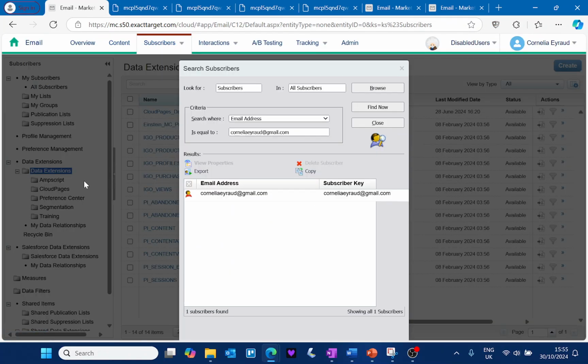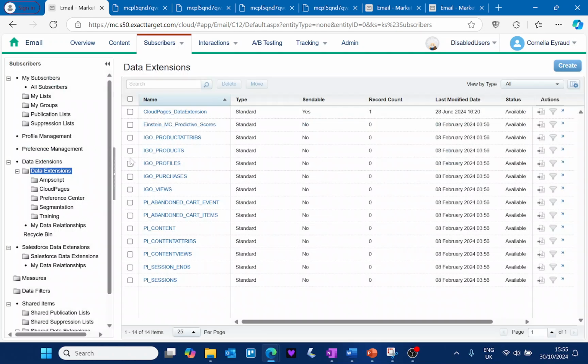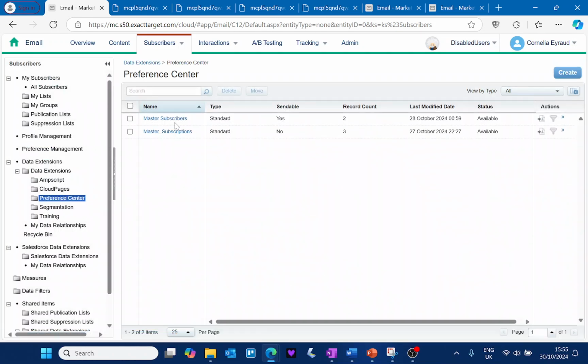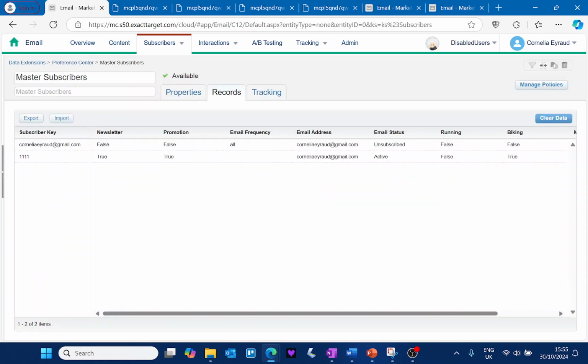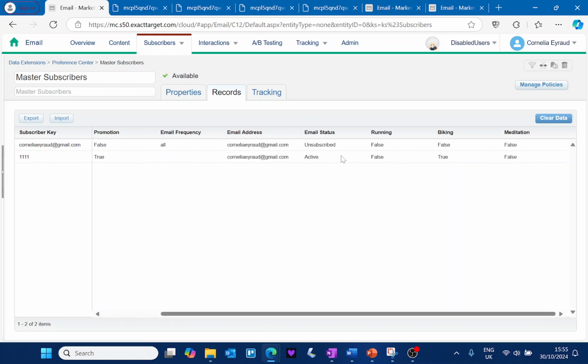On the data extension, we can see unsubscribe, right?